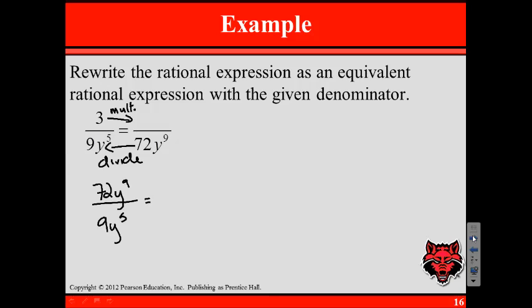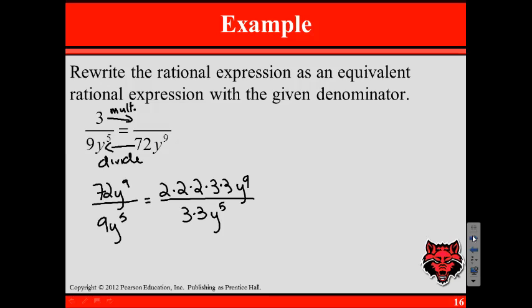To work this out, we would need to write the prime factorization of the numerator and the denominator. Remember, you can do that with a factor tree. I'm not going to write the factor tree for these problems. You can always pause the video and then come back once you have your prime factorizations. So as we go, 72 is 2 times 36, which is 2 times 18, which is 2 times 9, which is 3 times 3. Y to the 9th, I'm just going to leave as y to the 9th. And we will use exponent rules in order to simplify these exponents. 9 is 3 times 3. We'll leave that variable as y to the 5th.